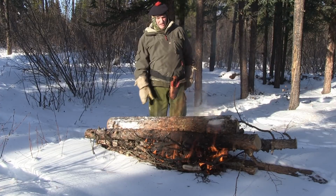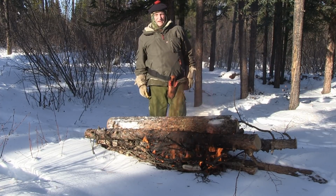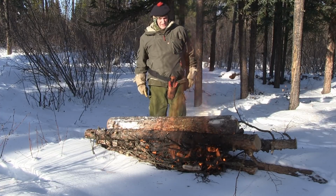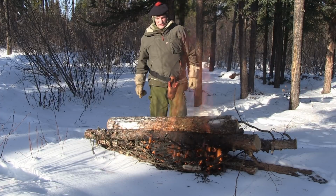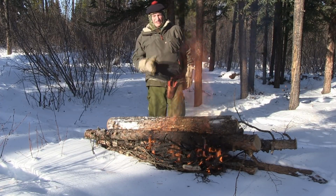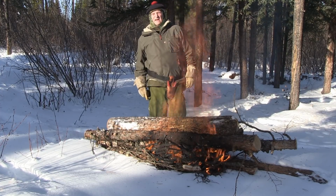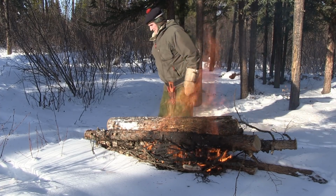What you're looking at here is a fire that probably needs a few more logs in about 3 hours. This is the warming fire for survival. There's no circle of stones around it. There's no teepee action in here. The logs are about as long as you're tall. The logs are parallel to the wind. The shelter that could benefit from this fire has its ridgepole parallel to the wind, and I have to move because the fire is so intensely hot it's going to melt my nylon clothing here.